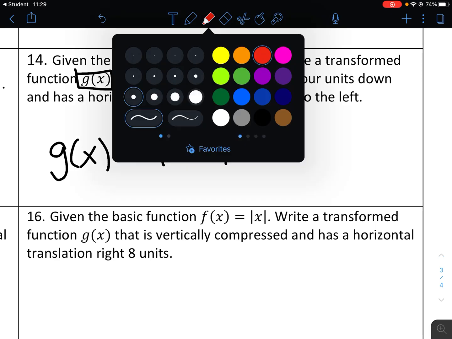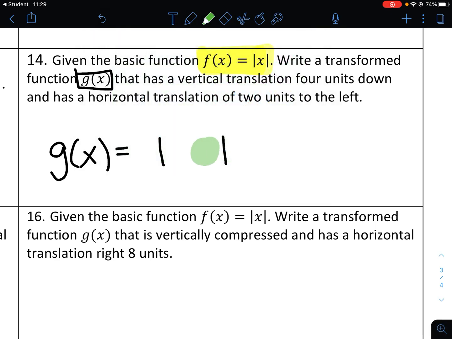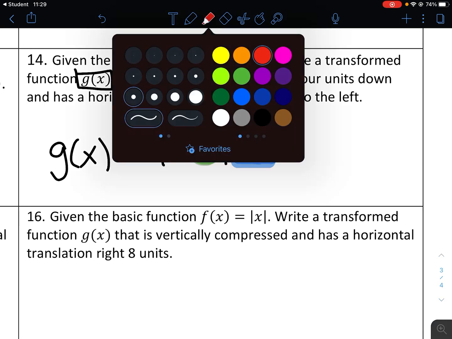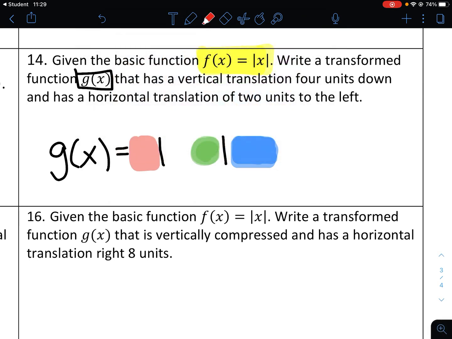So remember that we have 4 separate options for transformations. The first that we talked about was the horizontal left or right shift. The second we talked about was our vertical up and down shift. And then finally we talked about the a value, the number being multiplied, the coefficient of our function, which can issue either a reflection and or a vertical stretch or compression. Okay, so what we're looking for here, we've got a vertical translation 4 units down is the first transformation that's described, a vertical translation 4 units down.